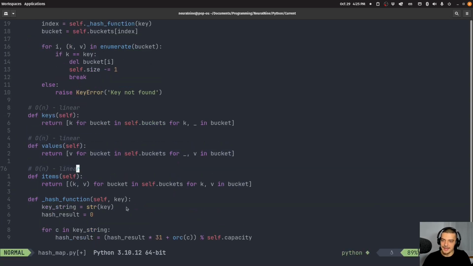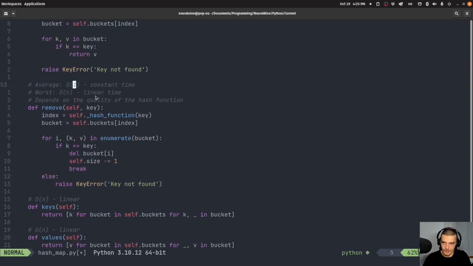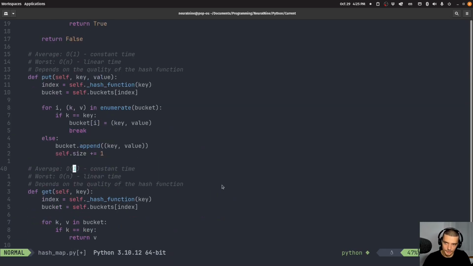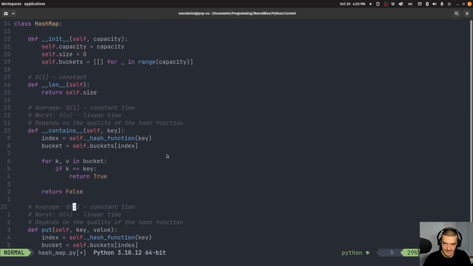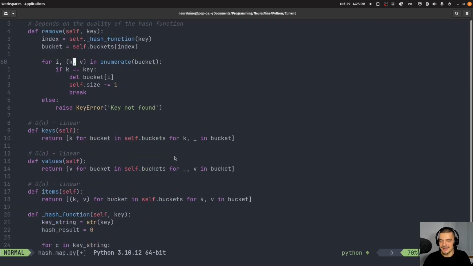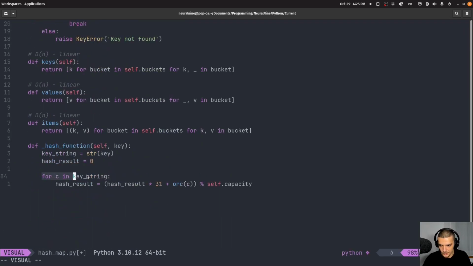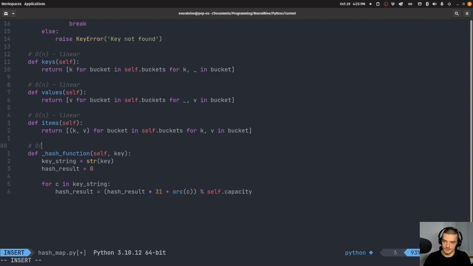So this is linear. And the interesting thing now is I always say here constant. And it's true, it's constant in terms of n. So it doesn't matter how many elements, how many key value pairs I have. On average, it should be constant. But it's not entirely true because what you see here is we iterate over the characters of the string. So technically speaking, this function here is O of k, you could say, linear in key length, which means that the longer your key is, the more effort this function will have. But usually you don't use extremely long keys, so you can ignore this.